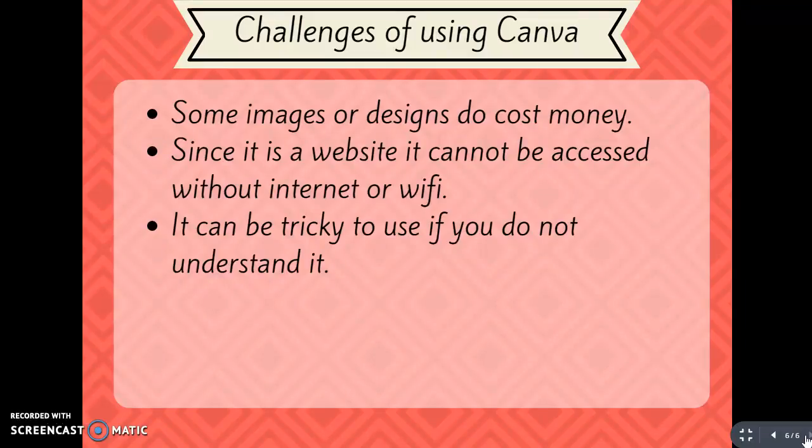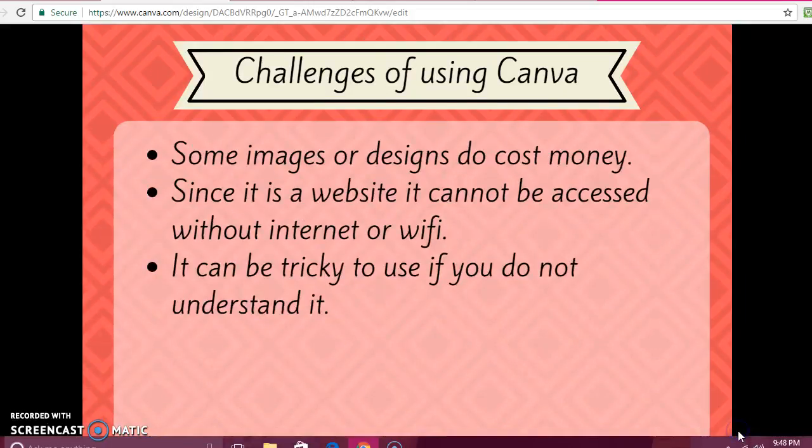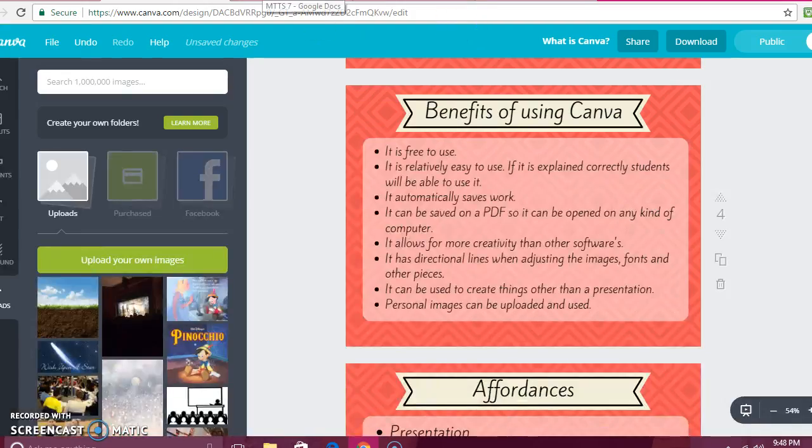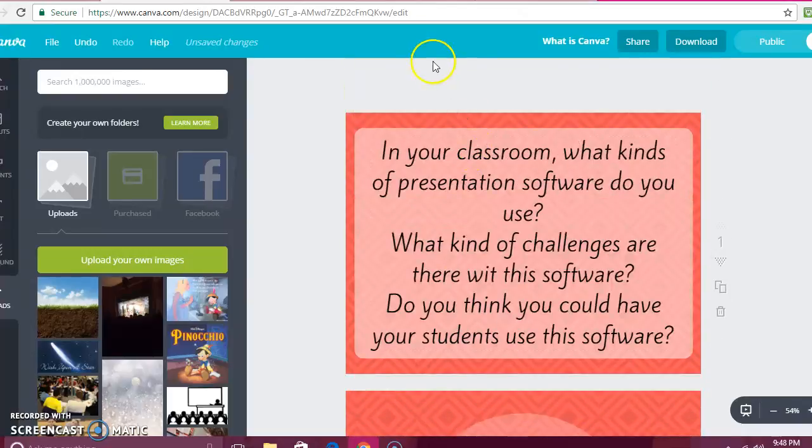And it can be a little tricky to use if you don't understand it, but hopefully by the end of today, with everything that we go through, you'll be able to be an expert on it and hopefully want to try it out in your own classroom. So with all that being said, we're going to go ahead and exit out of this. And we are going to go ahead and get started on making our own Canvas. And as you can see, the presentation that I just showed you all, I actually made myself in Canva. So we're going to go through and see how we can make our own presentation.